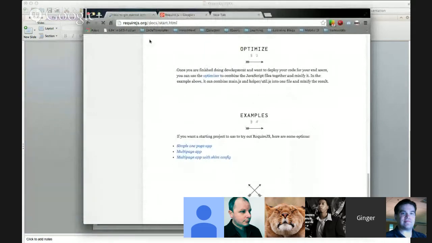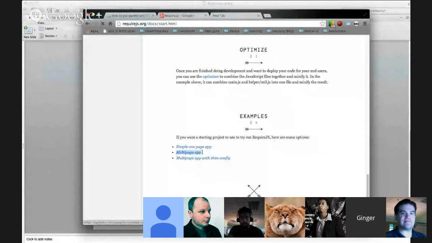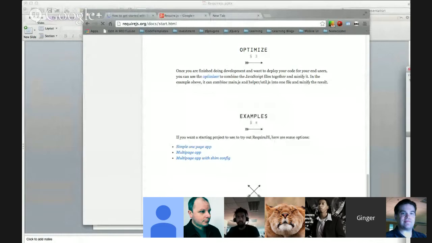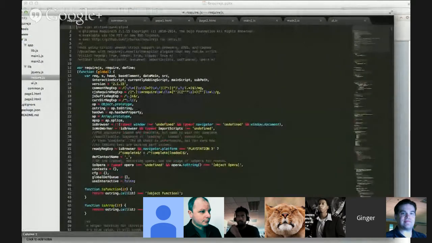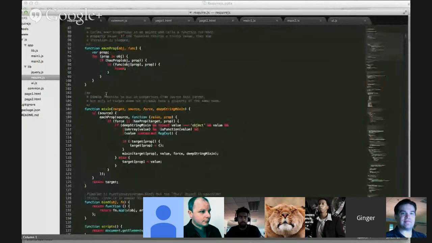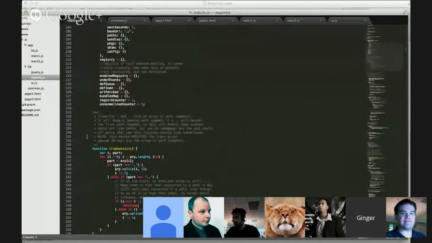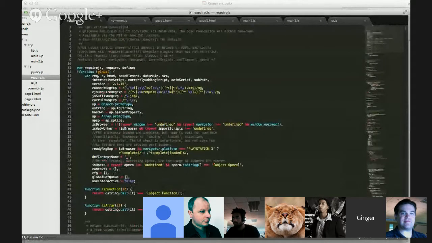So if you go to require.js.org, you'll have a list of examples, and you download those examples. This particular one I downloaded for the use of this application. So the first thing you do is download require.js, and this is not the minified version of it. It's the commented version. So you can see they have all the comments that are necessary, but that is the initial file that you need to download.